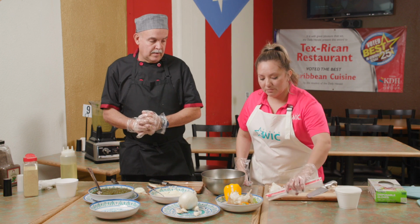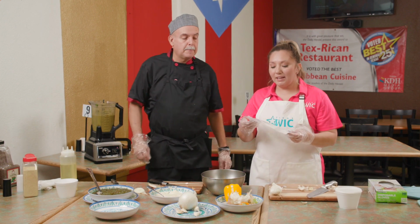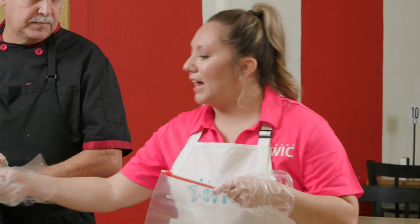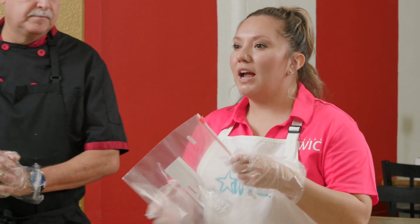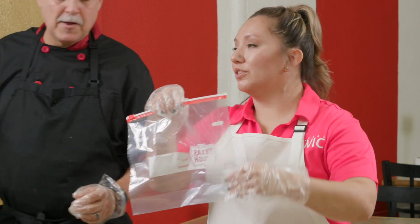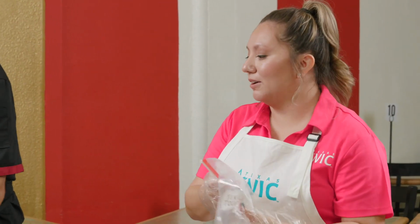And then when he mentioned marinating meats, so you can do chicken, steak. I like to take a Ziploc, and really after I wash my meat products, I'll put them in here. I can put a scoop of the marinade or the sofrito, and then I take the chicken or whatever meat and I massage it in. Then it's already ready to go into the fridge until I'm ready to cook. So that's what I like about using Ziplocs for marinating.